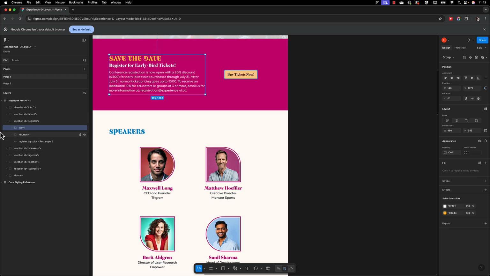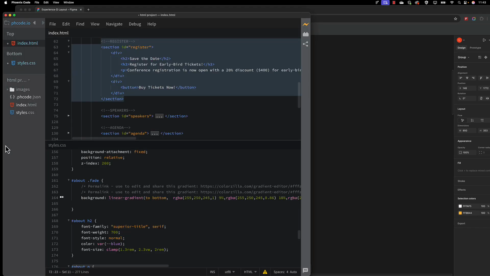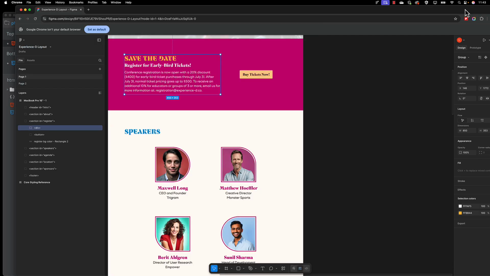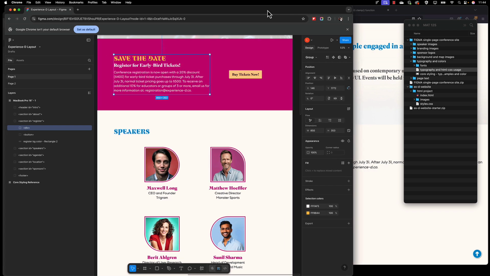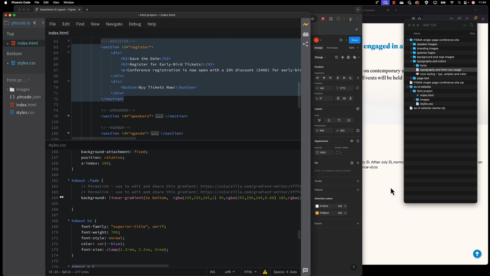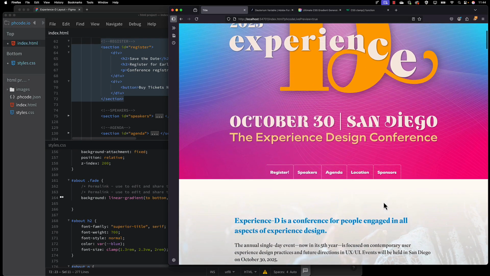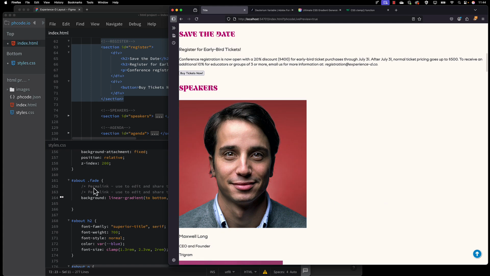Okay, so let's go and take a look then. Let's jump back over here to our Phoenix code, and also I don't think I intended to open that so big. Let's close it up. Okay, I like to have things where I can just sort of touch the tabs on the top and stuff. All right, then we've got, this is the save the date section now. And let's go ahead and take a look at how we can make some changes for that.